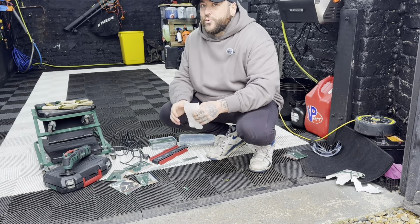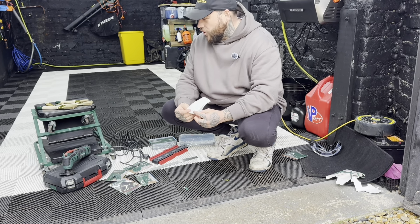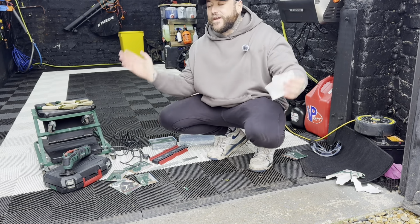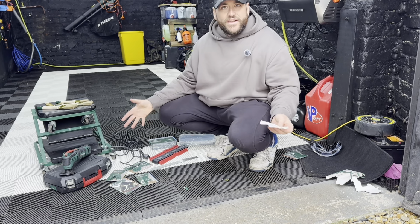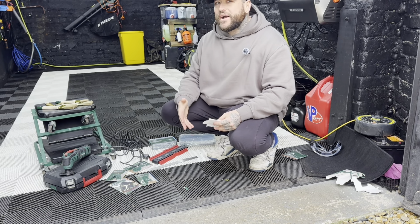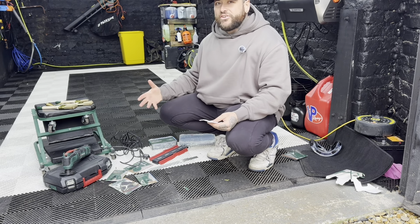So all in all today, we have spent £52, £51 and 39p on all this. Was it worth it? Let me know in the comments below. What I'm going to probably do is actually use these tools when and if I need them, and then I will get back to you with how good they were. For the sake of 50 quid, having these few bits in the garage, is it worth it?